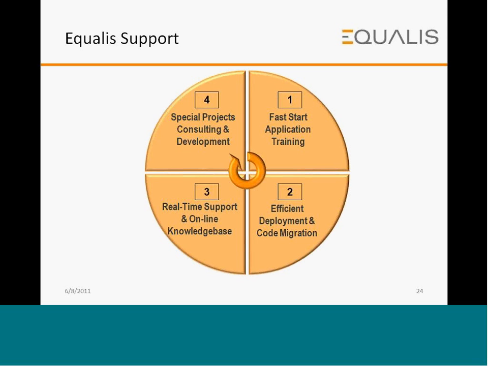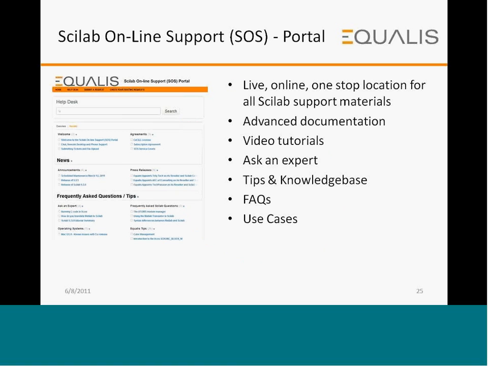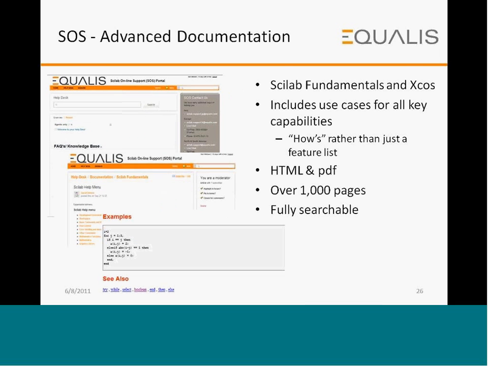Equalis provides fast-start application training. We help with deployment and program or code migration, real-time support and online knowledge database, and we help our customers in special projects, consulting, and development. When you look at our SOS or Scilab online support portal, there is a lot of documentation. Video tutorials are available. You can ask an expert. There are tips and knowledge base, there are frequently asked questions, and many use cases.